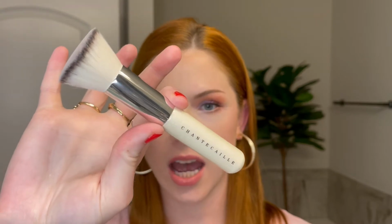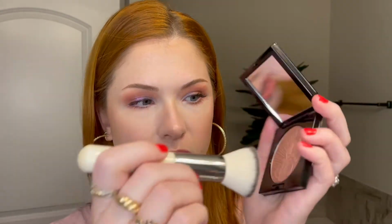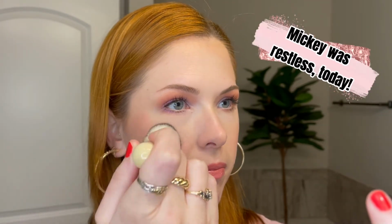So I'm going to go in on one side with this Chantecaille Buff and Blur brush. It's more densely packed. So I just want to see, with two different brushes, what it's going to look like. So I'm going to go ahead. Oh, I hate to mess this up. It's so pretty. Okay, here we go. Let's see. Oh, okay, so she's a little powdery. Okay, so let's see. I'm a little nervous, but I think it's gonna be okay. Okay, so here we go. Let me step back a little so y'all can see. Start back here and just kind of pat it in.